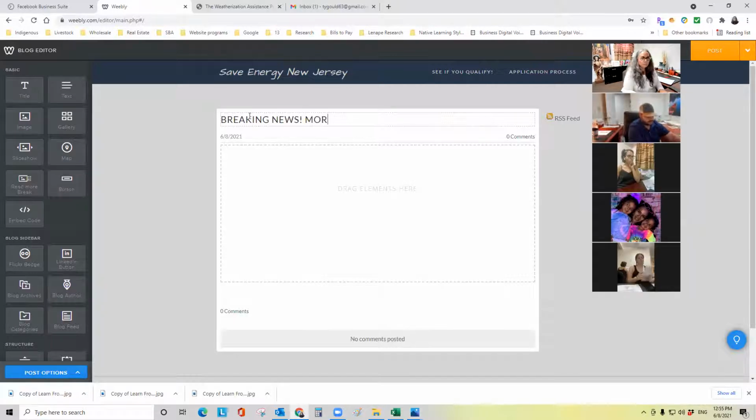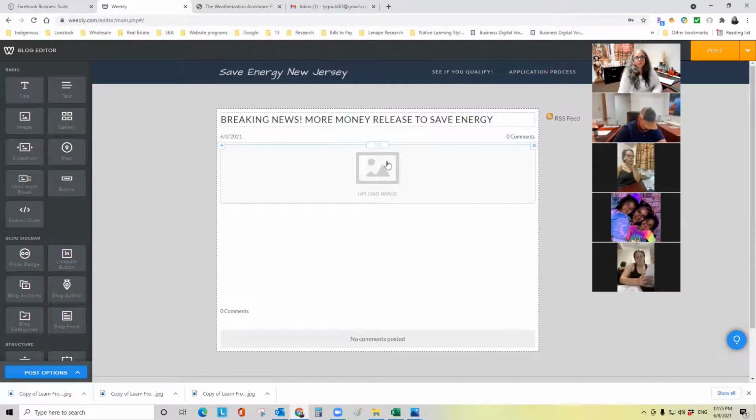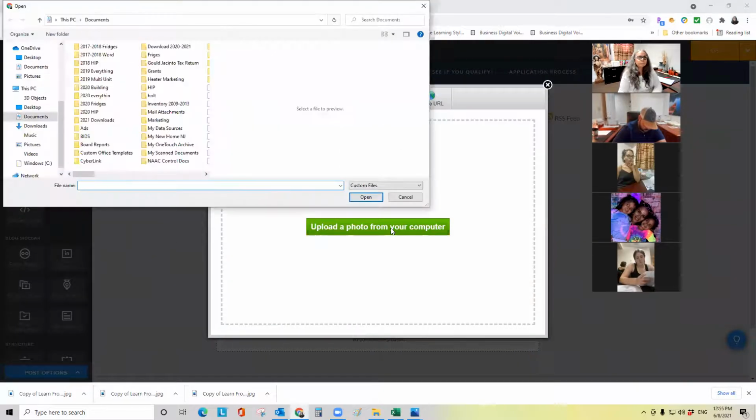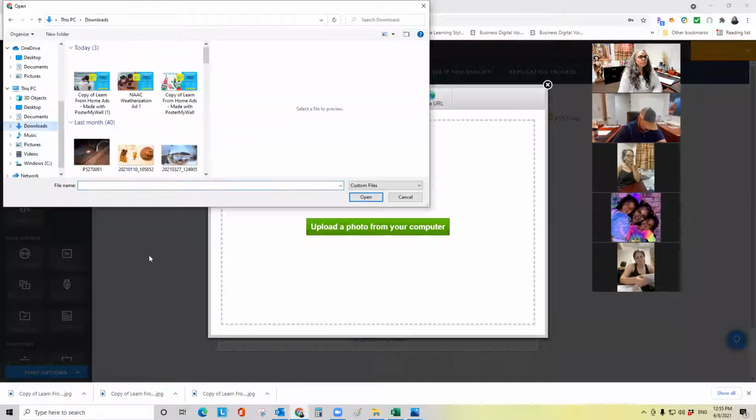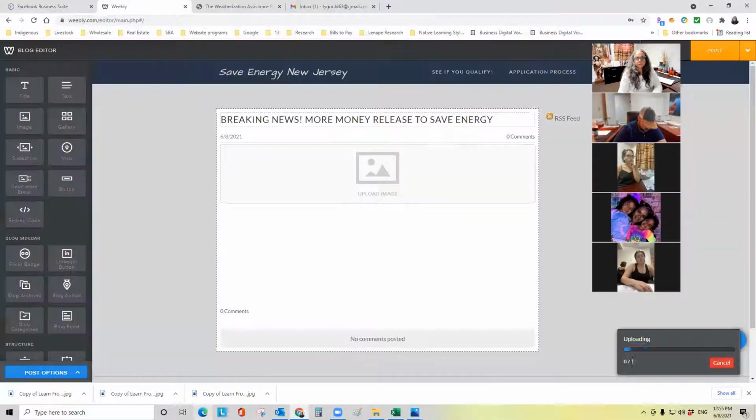More money released to save energy. Then we drag our elements into the blog post and upload our ad image, which is NAAC weatherization ad 1.